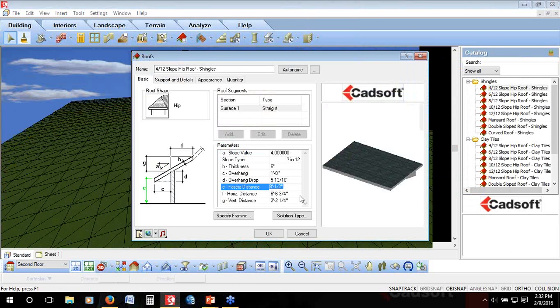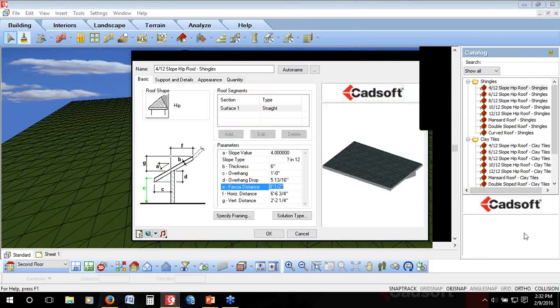So if you have two different sides and the eave is not lining up, they're at two different heights and it looks off, maybe you've changed your pitch, maybe you've changed your plate height and it's thrown one down a little bit lower, come in here and alter your fascia distance. That's going to be the distance off of the theoretical grade up to that fascia, and that should line up and be the same value all the way around your roof. So you can alter that and change that as you need to.